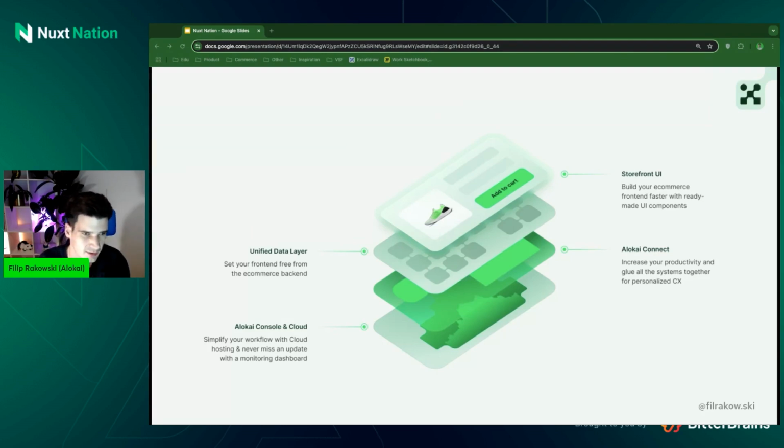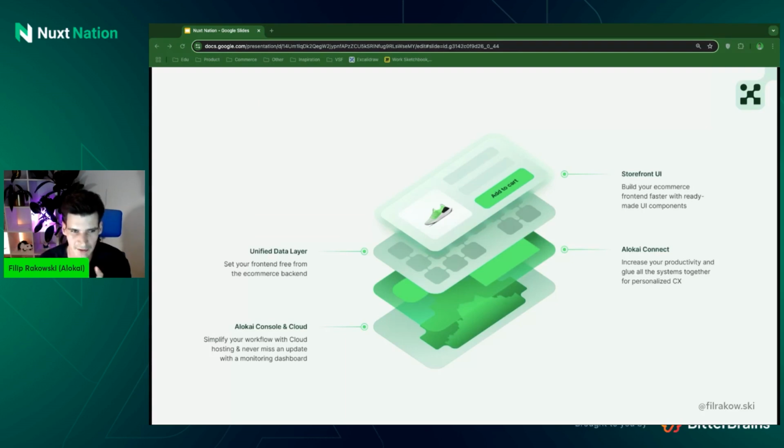So, our story in short, we went up market in the last 2 years. We used to be called Vue Storefront, then we switched to Alokai. This is kind of representing also the challenge of the type of customer that we're going after. And when we went up market, those big companies started coming to us with more or less the same problem. The problem was their e-commerce stack became increasingly complex to manage and evolve, also ridiculously expensive.